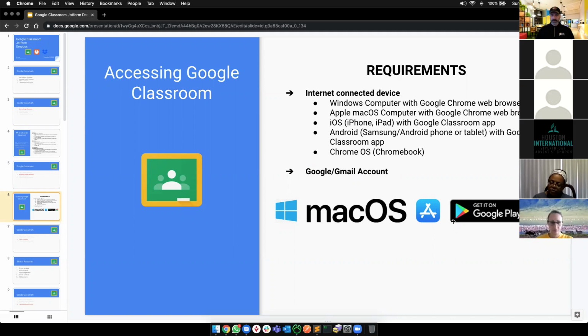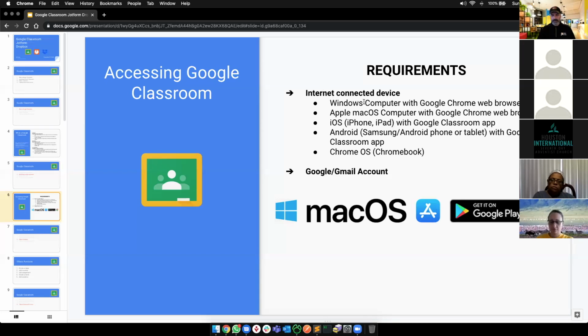I think some components you may be able to download to your computer and use offline to a certain extent, but really to be able to use Google Classroom to its full potential, you need to have an internet connection. That's one. Once you have that, one of the key advantages of Google Classroom is that it's available on pretty much any platform, any computer.